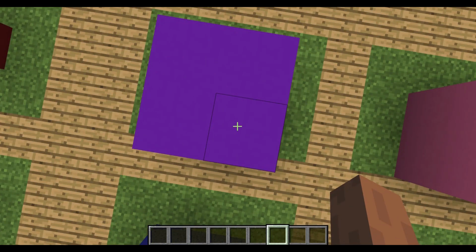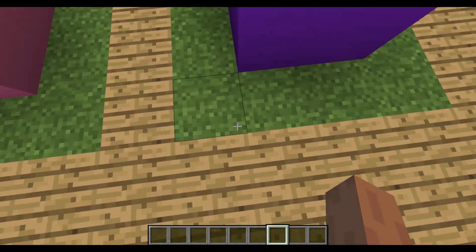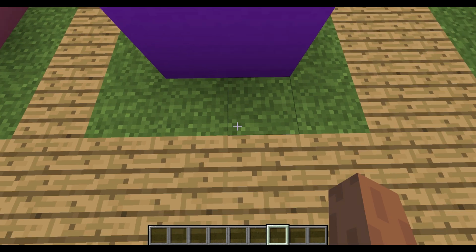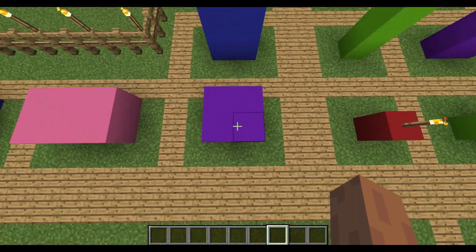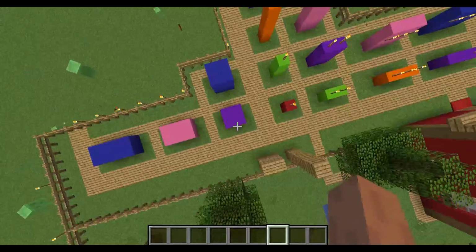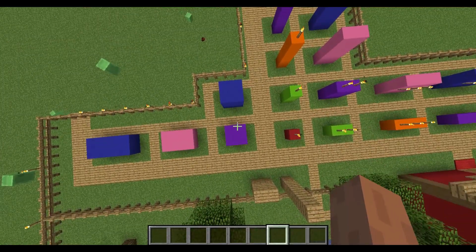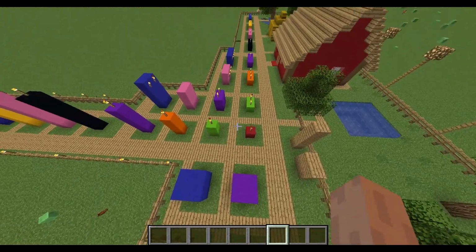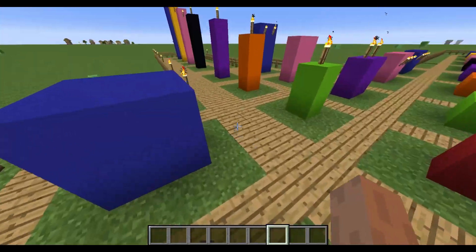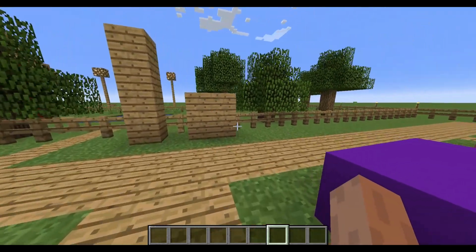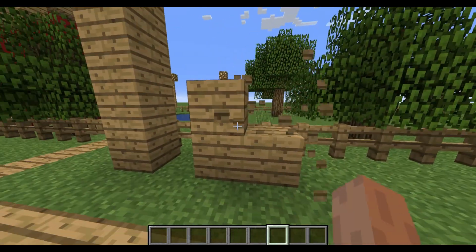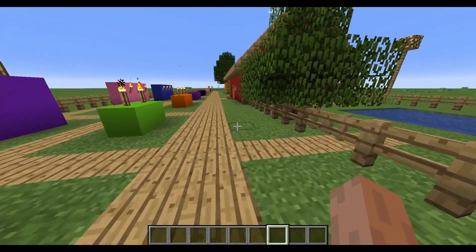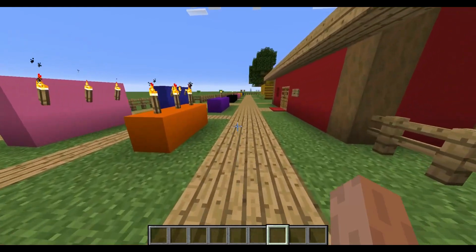There's one down here. I know from here it doesn't look like a square, but if we view it from aerial view on the map, it's definitely a square. See? It's a square. And that's all I'm going to show you for the number shapes. But why don't I show you my little red wooden house I built?